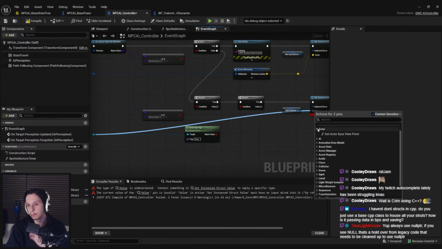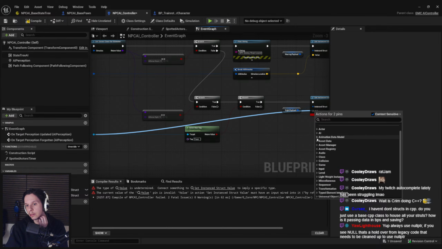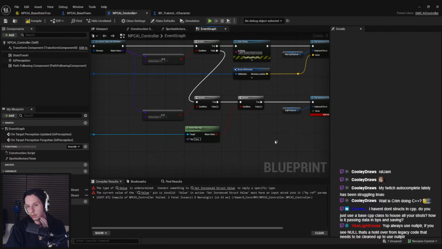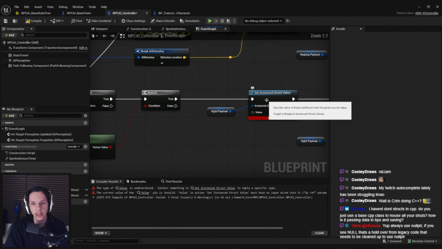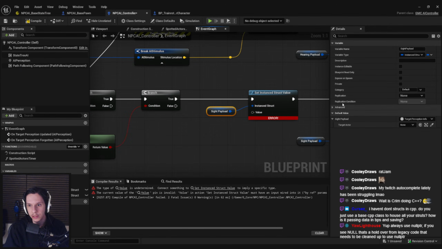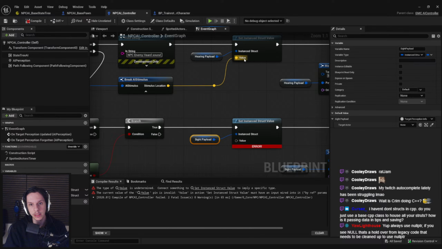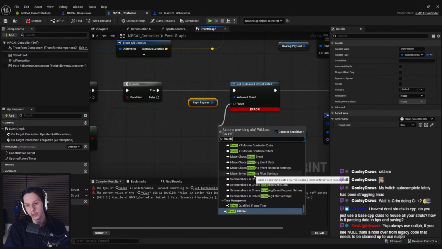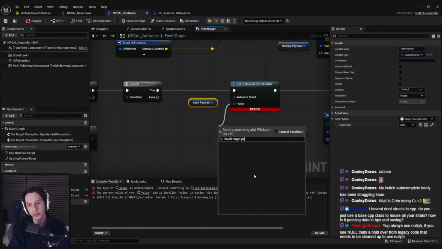Oh, I'm getting real mad. Why can't I just set the thing? You motherfucker. Oh, come on. How do I set the instance struct value? I hate these. I hate these things. Do I have to take... Oh, you know what I think I have to do? I have to break the target perception info.